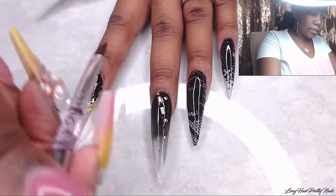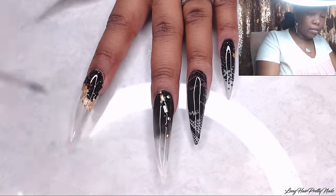All about the details. So what's your favorite color nail to wear? Ask JD. Man, that's a tough one. I have different moods and different attitudes.